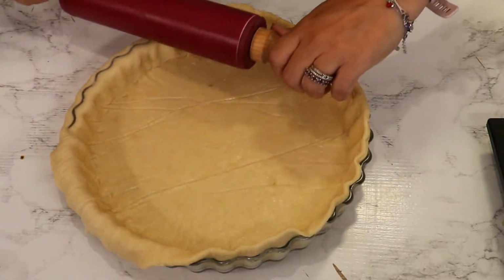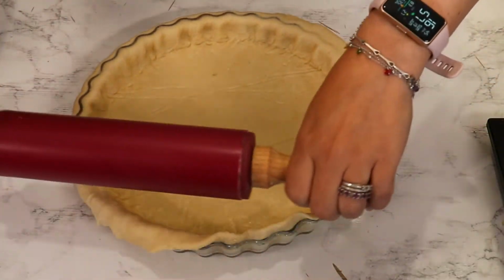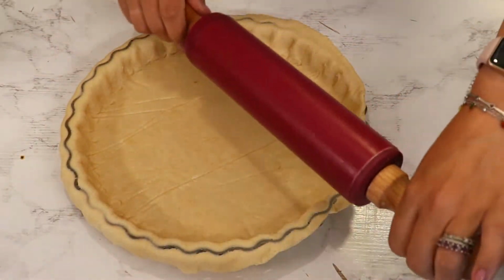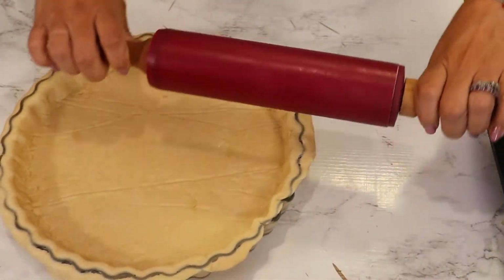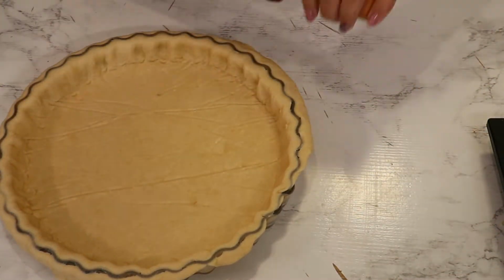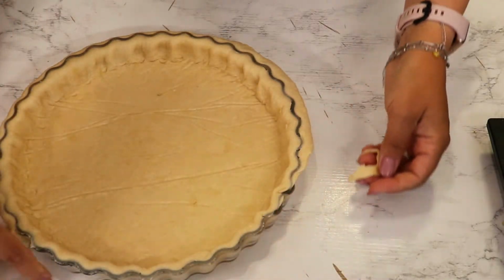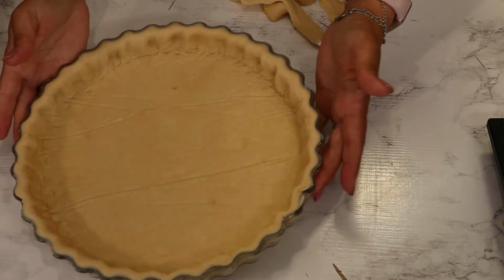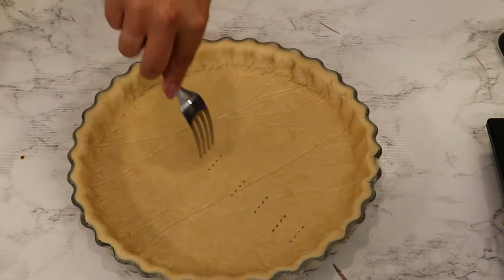Cut the excess dough with a knife or a rolling pin and pinch the dough on the base with a fork. Place it in the freezer for about 30 minutes, and after that bake it in the oven at 160 Celsius or 320 Fahrenheit for about 18 minutes. And you will have to let it cool down completely after baking.